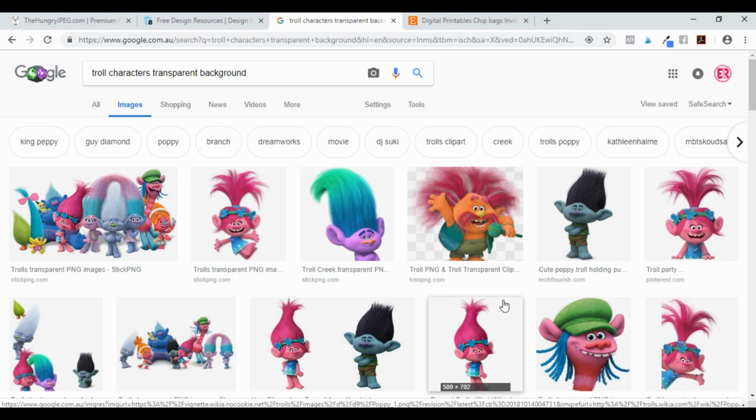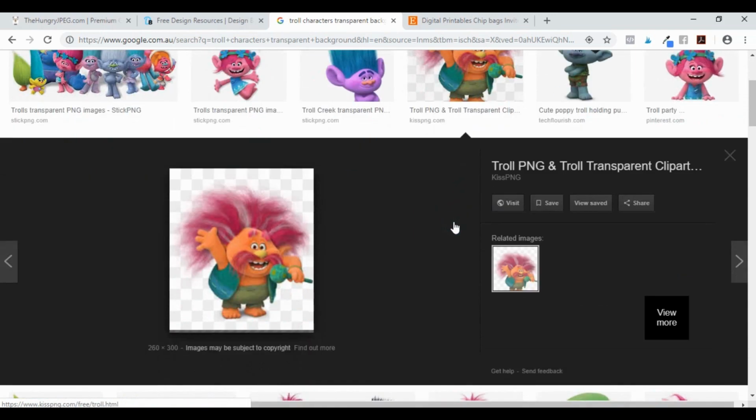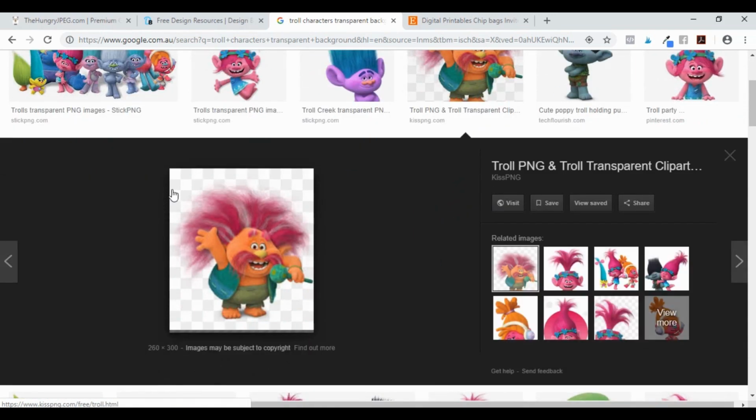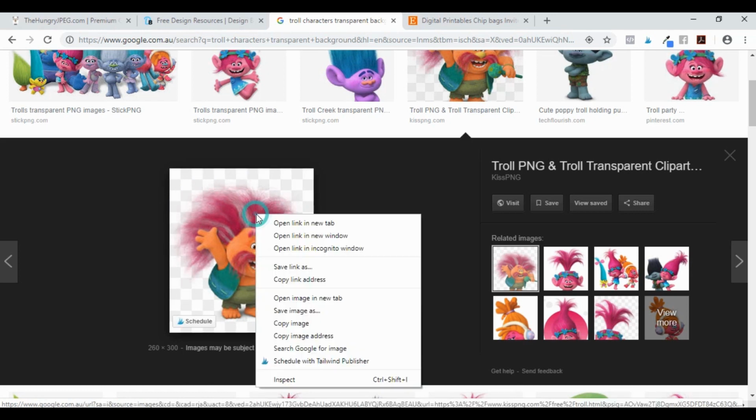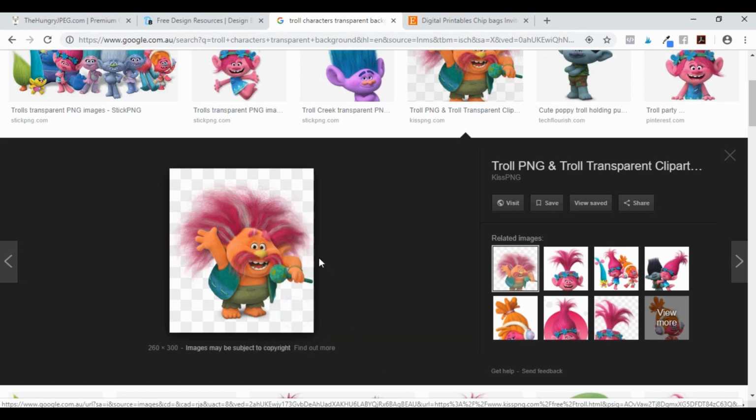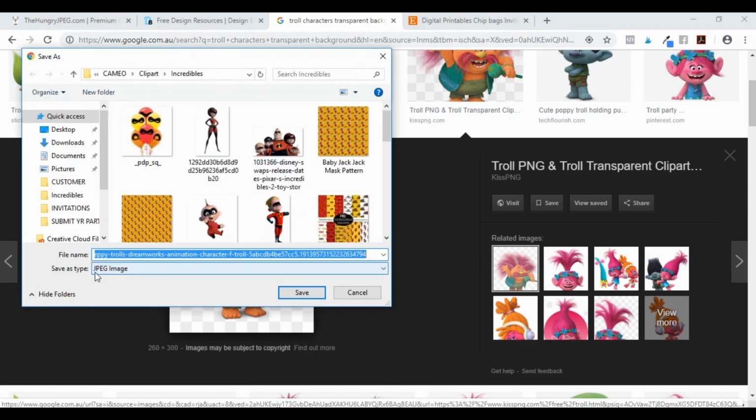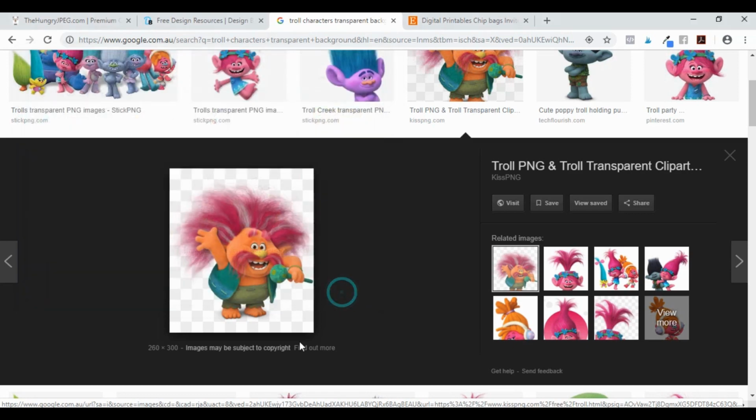The size of the file normally indicates how large the file is. Obviously, the larger the file, the better quality it will be. And is it a JPEG or a PNG file? Now, one thing to keep in mind though, I'll just show you this one here. This one looks like it's a PNG file, which means that it has a transparent background, but it's actually not. If you right click and hit save image, it's actually a JPEG file, which means this image is going to download with all these squares. That's how they sometimes trick you.